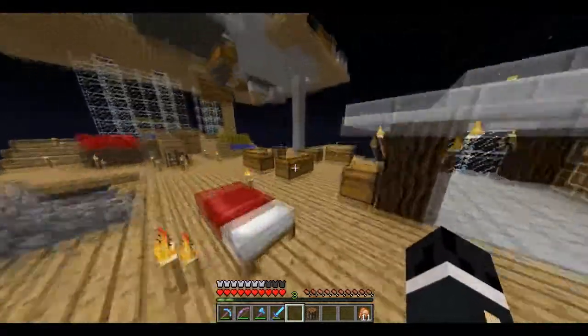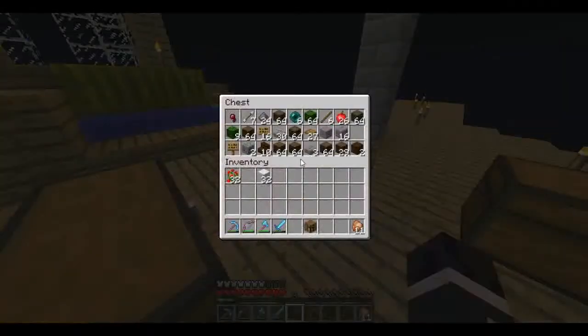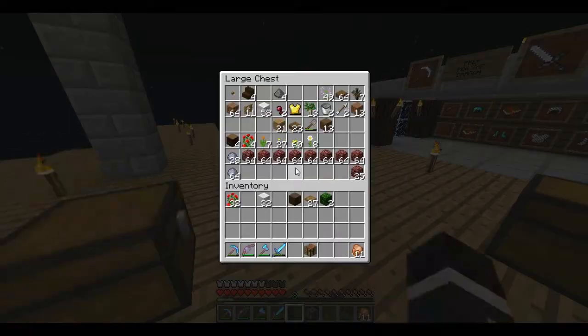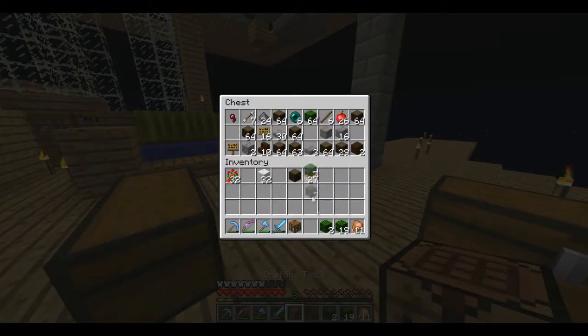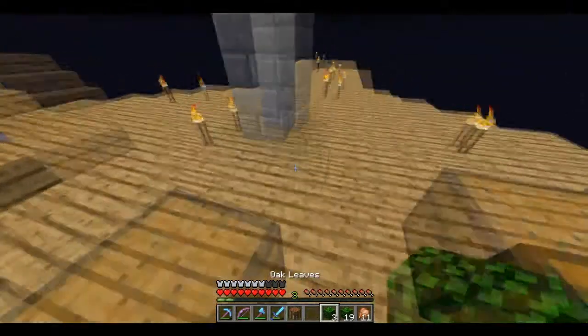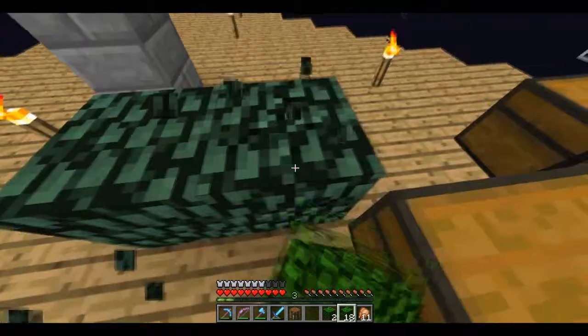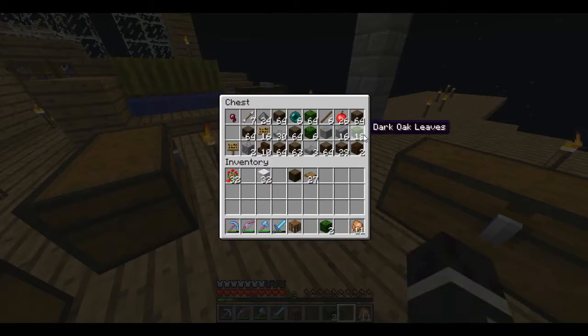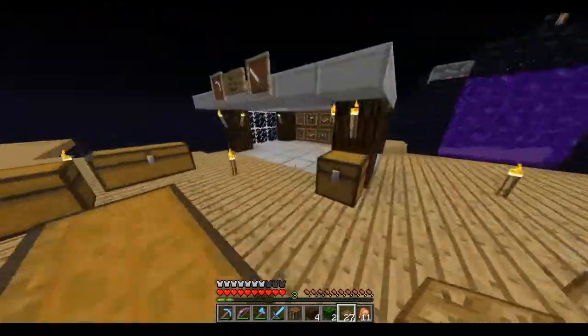So yeah, guys, I don't really have a plan for this episode, so that's good. That's too many. There we go. Is there a difference between that and that? Is there a difference between oak and dark oak leaves? So this is oak, and this is dark oak. They don't appear to be any different. I guess that's good for a future reference. Put this in here. Where's the crafting table? Right there.